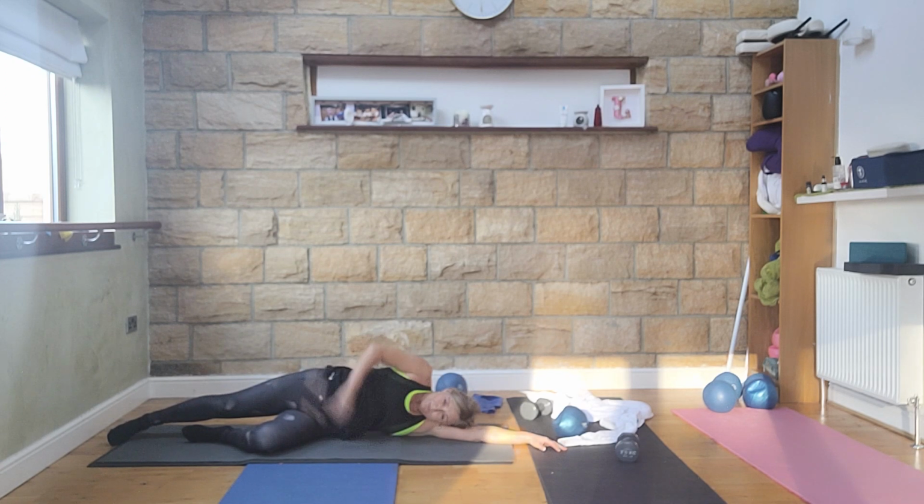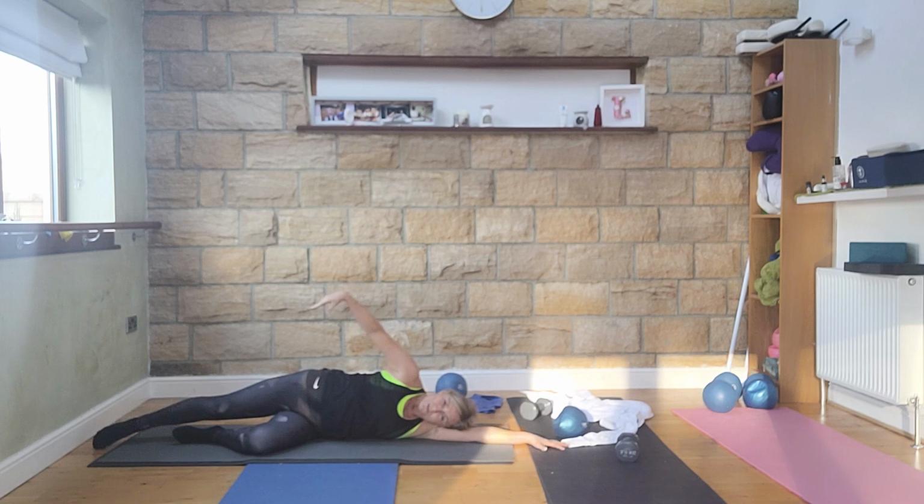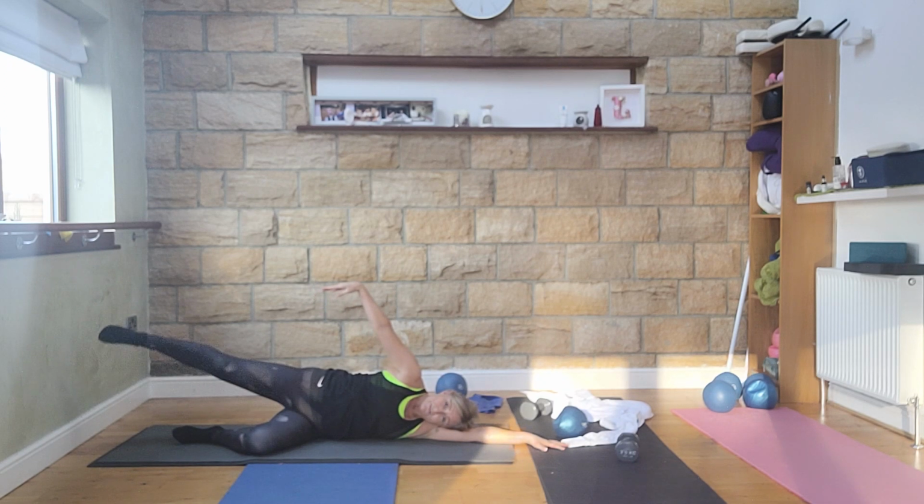Lifting up the bottom waist. So feel, I don't know if you can see on me, I've got black on black. But there's a gap underneath the waist that I don't want you to drop. So I always talk about length of the leg. You can lift it higher as long as the waist doesn't drop when you do.